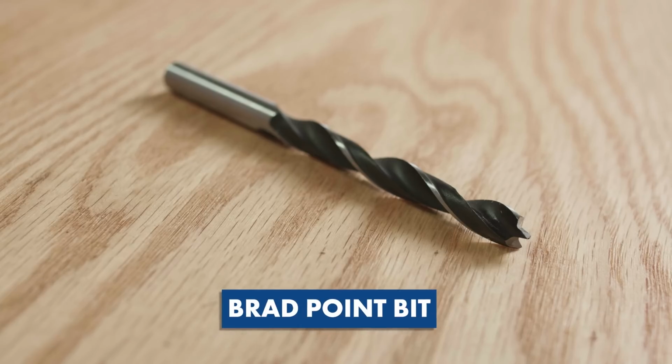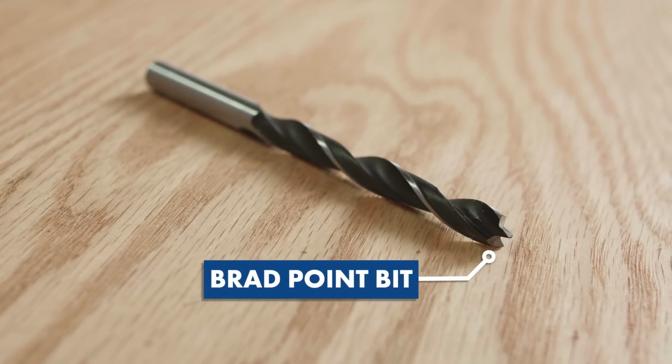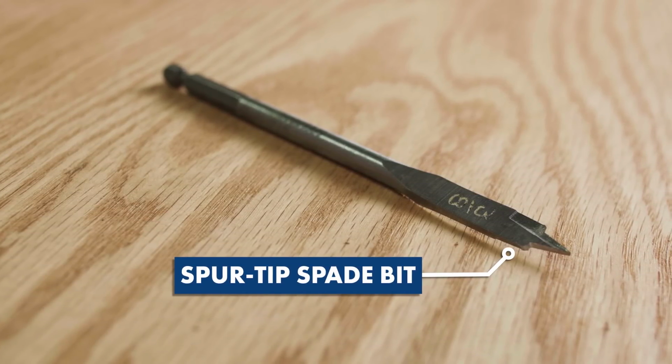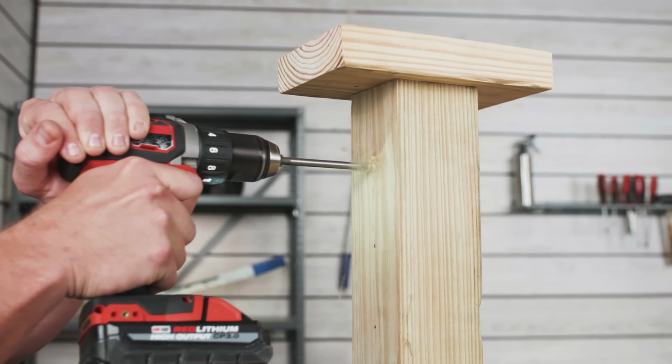Next up, we have a brad point bit. Brad point bits are excellent for cable railing since they make a very clean entry hole into the surface of your post. However, keep in mind they can still be a little bit difficult to control. Lastly, and what I personally recommend, are spur tip spade bits, also known as paddle bits. Spur tip spade bits are going to give you the cleanest entry into the surface of your post, and also they're going to give you the best control when drilling your holes.